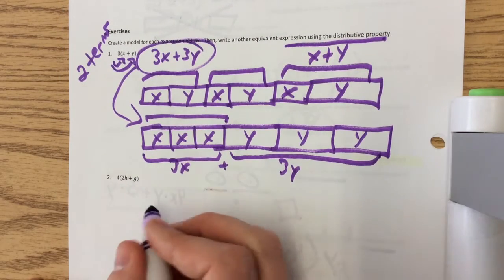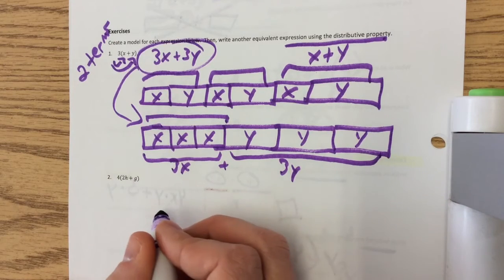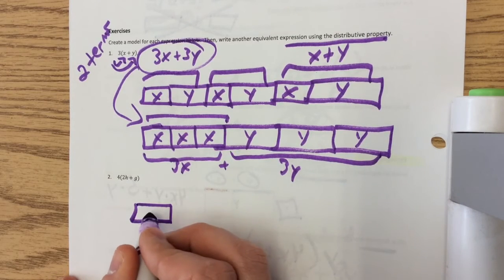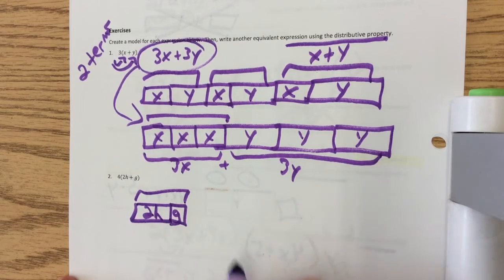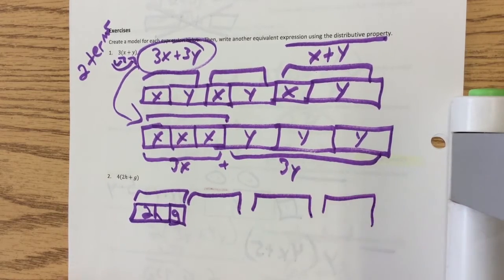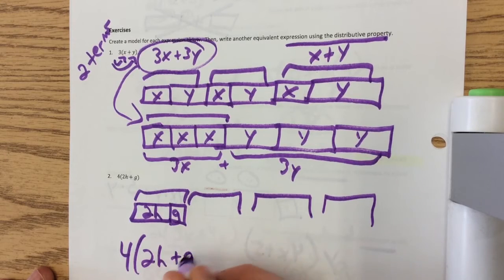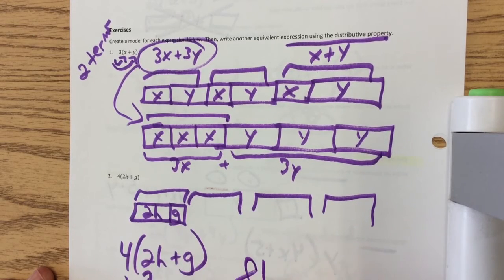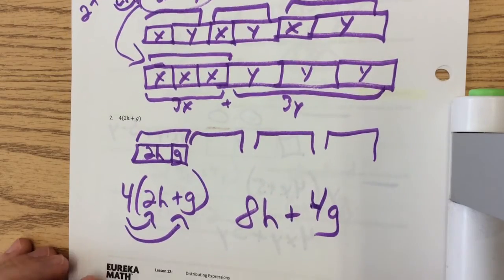Let's do another one. 4 times the value of 2h and g. So I have 4 groups of 2h plus g. So one of my groups can be 2h and g. And then I could have 4 of those. So I could do a second, a third, a fourth. Okay? An equivalent. All right, so we are now going back to the old school idea. Okay? Kick it old school, 8h plus, and we multiply in, so 4 times g. So again, two terms, it's 4g. Okay, the greatest common factor here is 4. Between the 8 and the 4, we took that out and got that value right there.